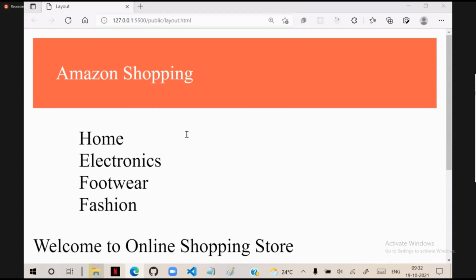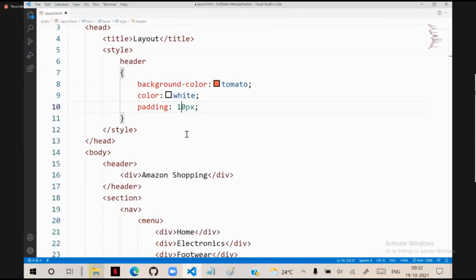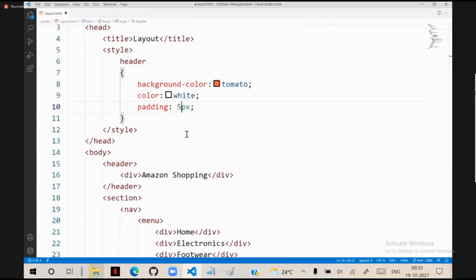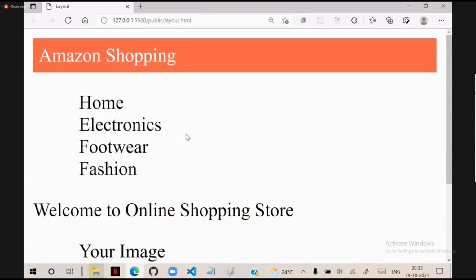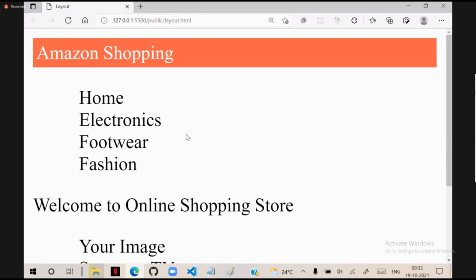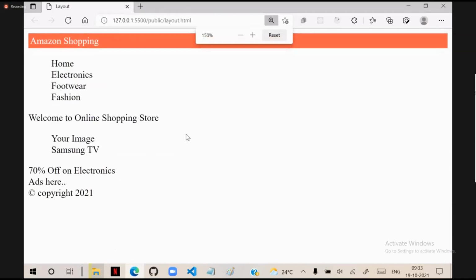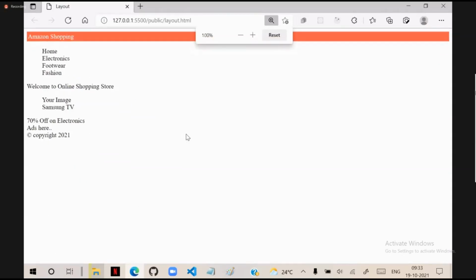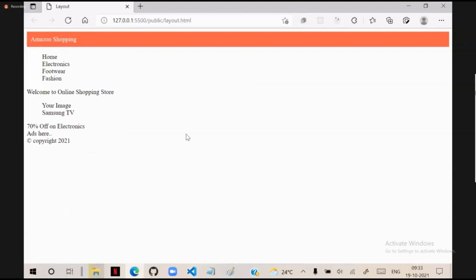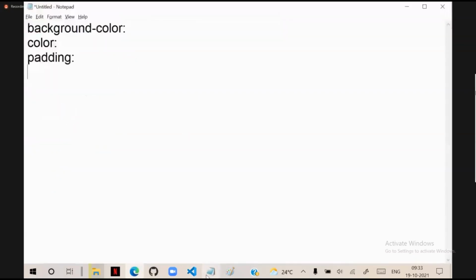And important here, I'm just giving 10 pixels, then it decreases a little bit. I'm giving 5 pixels, then it decreases a little bit. I'm giving 3 pixels, a little bit more decrease. You can set the space around the content. Actually, its original size is this. I zoomed it for your visual sake. I want some more padding, then I will give 10 pixels. Then space will come.